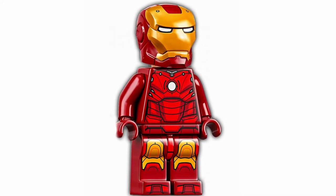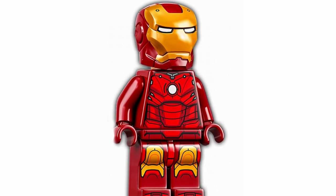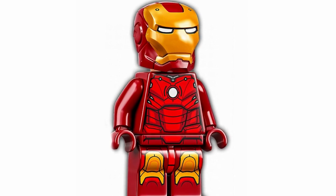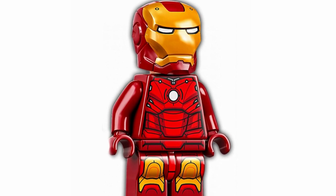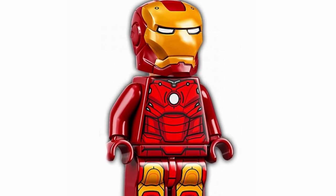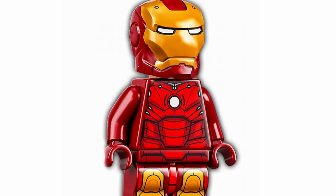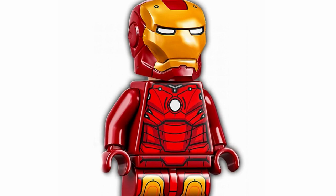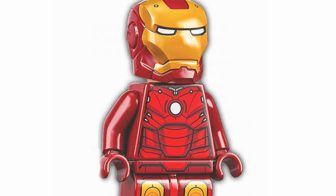At number 13, we have Iron Man Mark III, and it's so cool to see them revisiting classic Iron Man suits through that Iron Monger set. I think he looks so great with printing on both the torso and the legs. Whenever there's leg printing you're gonna hear me gush about it, but it looks fantastic. I really do love that — there's so much great detail here. It's honestly one of my favorite Iron Man suits, and I love them using that older style helmet where you can actually lift up the faceplate. Just a fantastic and phenomenal-looking figure.